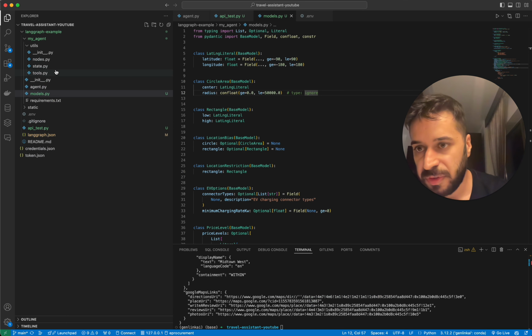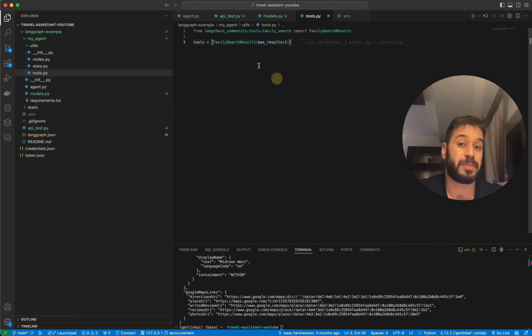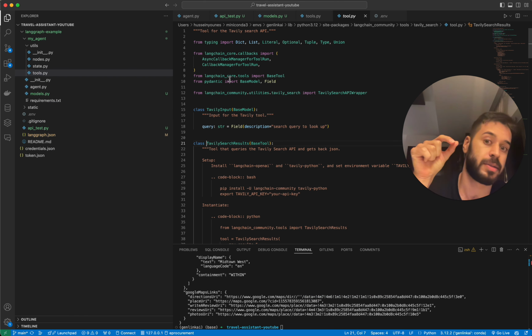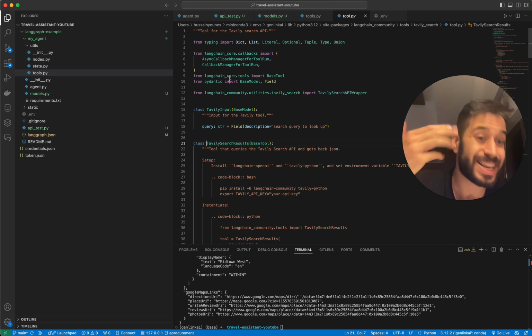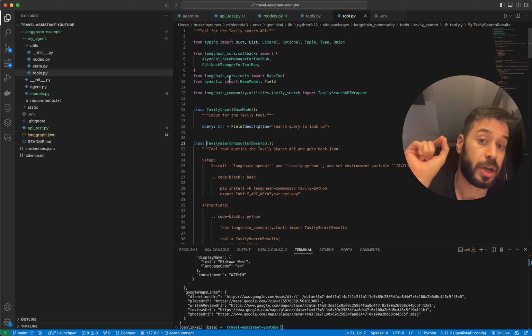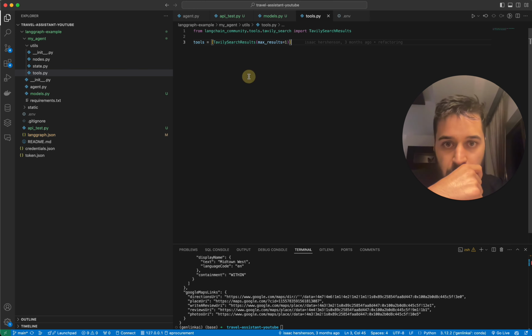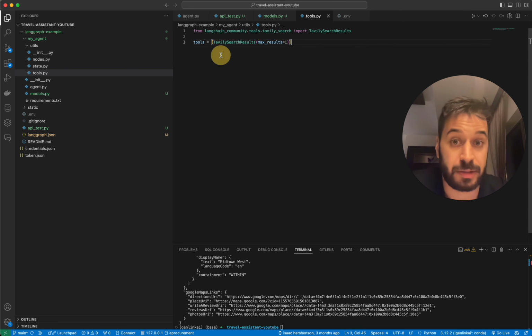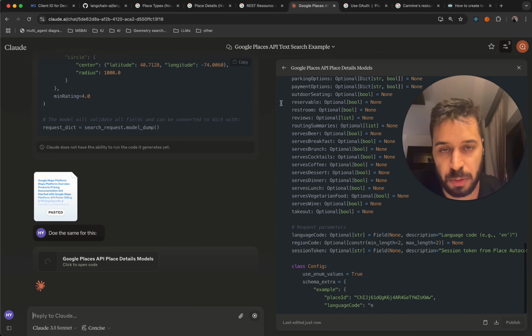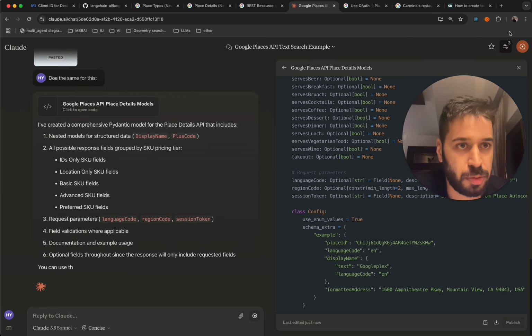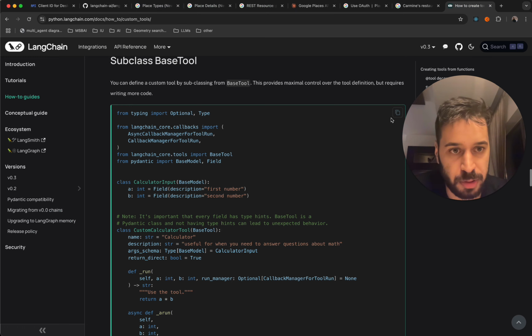And after that, we need to define the tools. So the tools here were actually very simple tools. In the example, this was just the Tavily tool, Tavily search results, which takes a text query, and basically you can ask the LLM some question, and it will convert that into a query, search the internet, and return back some results for you from the internet. We don't want to do that here. So what we'll do instead, we will use LangChain. Actually, just to save time, I can just copy this example and then we can edit it.